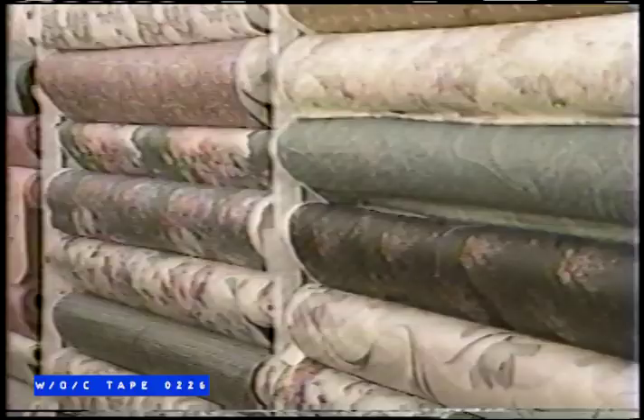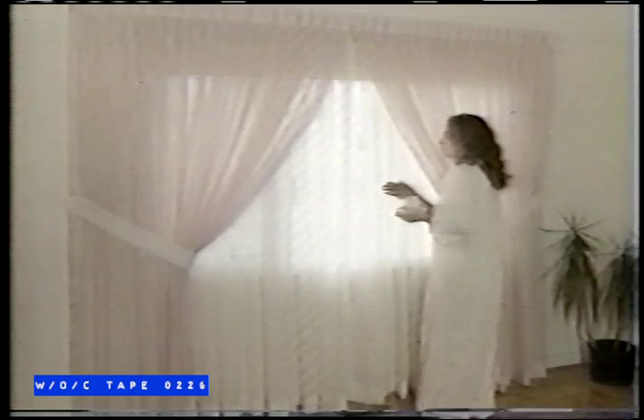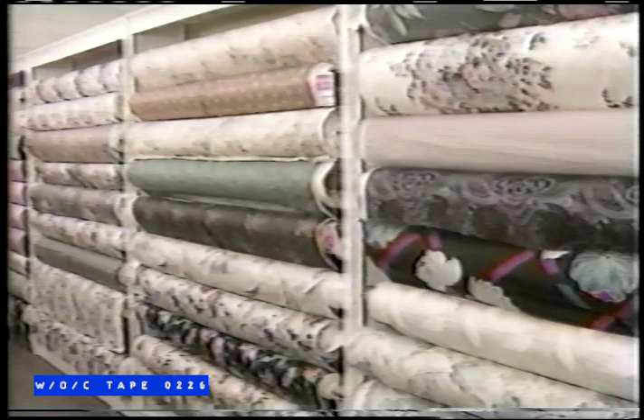You'd like to redecorate but feel you don't have the time or money? Then come to Fabric and Drapery Mill Outlet. Save 20 to 50% on all in-stock cotton prints by the yard. Why order from a sample? You can change the look of your entire home at a fraction of what you'd expect to pay. Fabric and Drapery Mill Outlet — hundreds of thousands of in-stock fabrics, fashionable window coverings at unfashionable prices, at six locations including Bayfield Street North in Barrie.